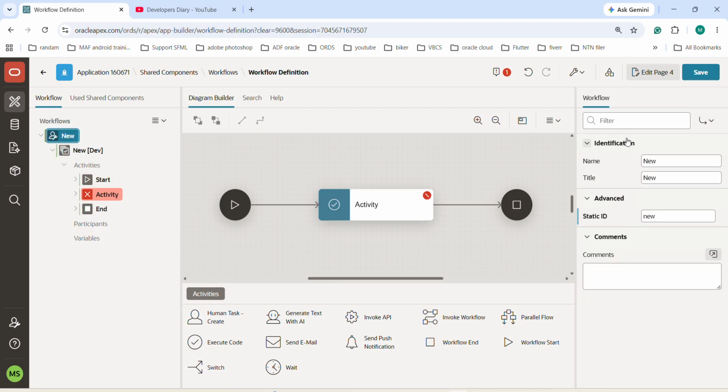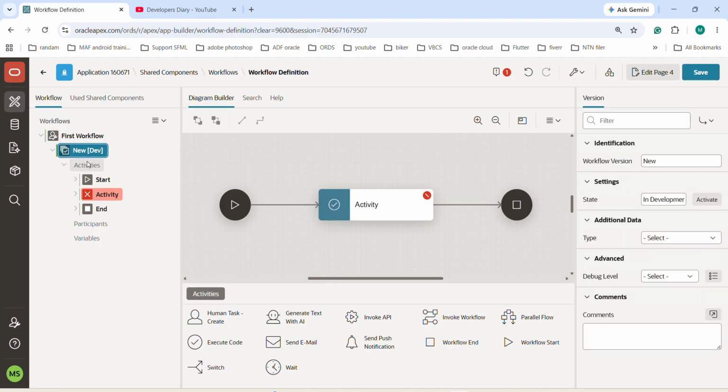So this is our workflow, name it as first workflow. After that, we have the version.